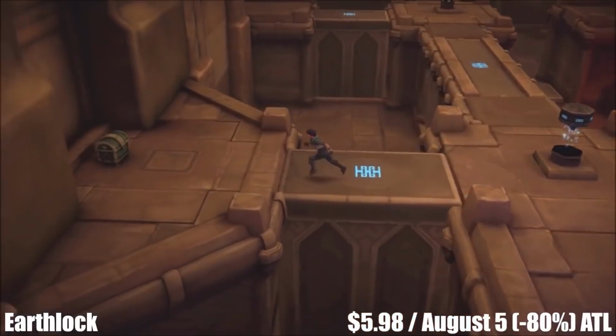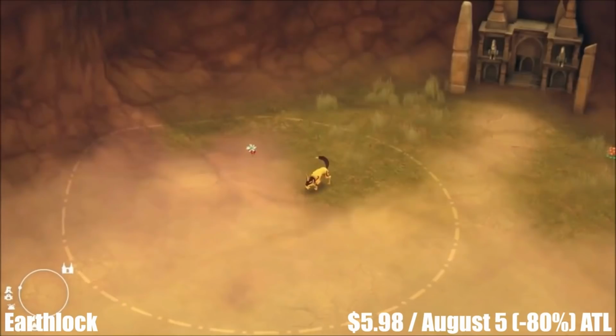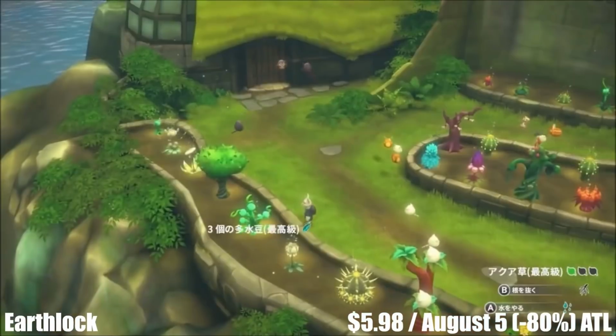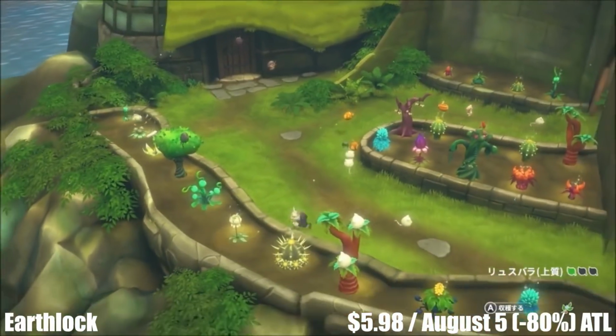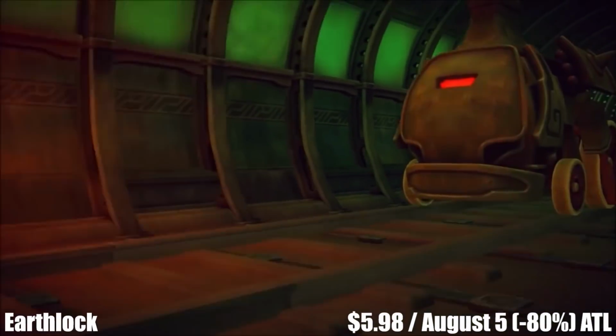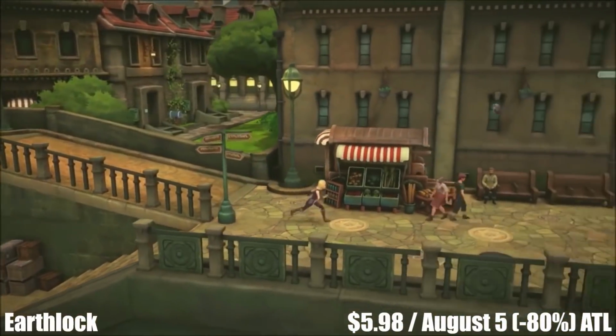There are 6 playable characters that you can switch between, and similar to Miitopia, you can form relationships between the party members for special buffs and attacks and things of that nature. If you're a fan of turn-based RPGs, make sure to check out Earthlock while on sale before August 5th for just $5.98, marked down 80%.